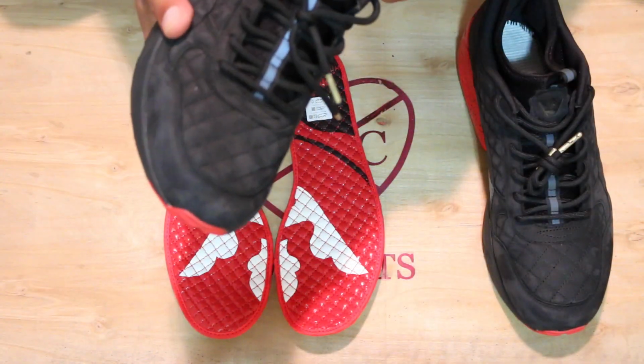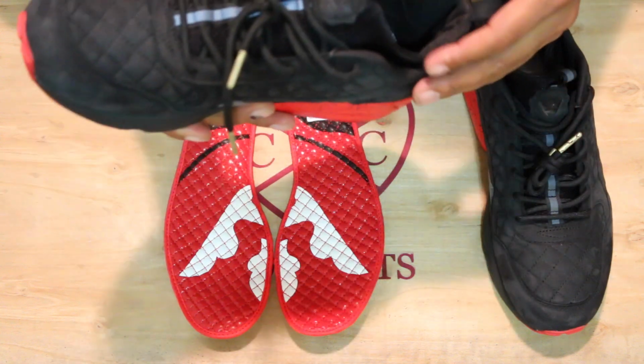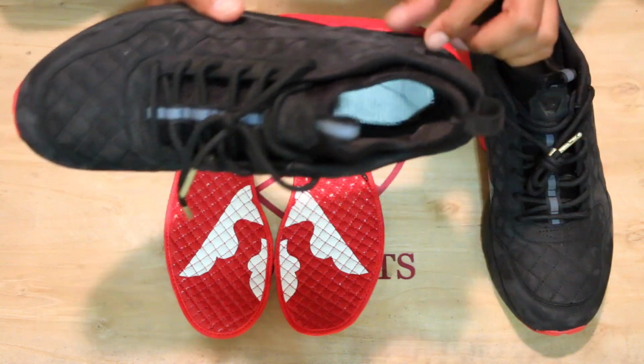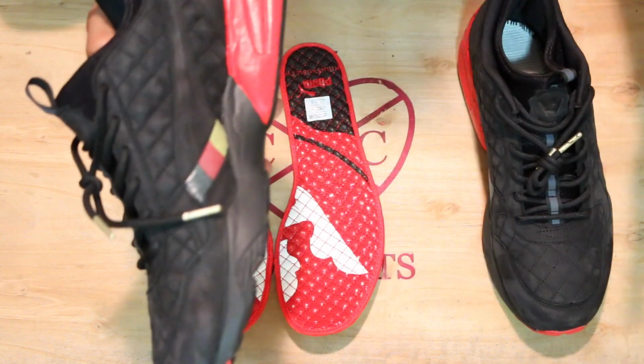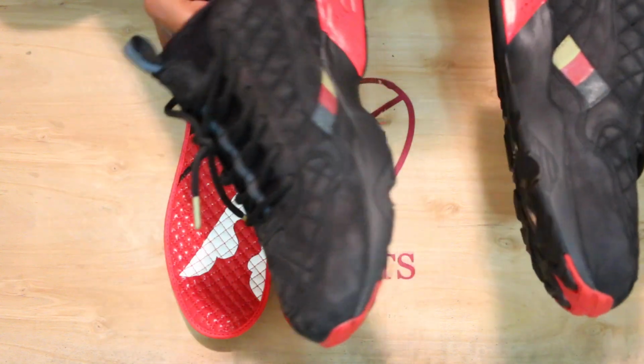The inner sock is like the Gel-Lite 5 inner sock, and also from the Sakura project, same deal, but it's really comfortable. I mean, it's a little snug to get on, it's a little rough, but it is super, super comfortable, which I will give that all day. The comfort over everything. I mean, quality obviously is important too, and so is the fit and how you like it, but I like comfort all day.